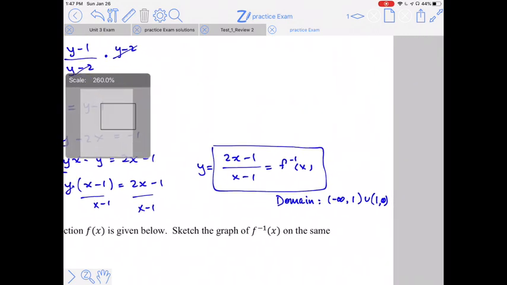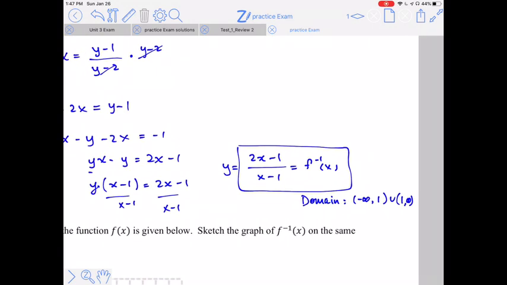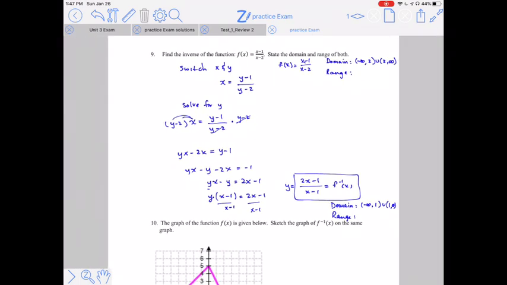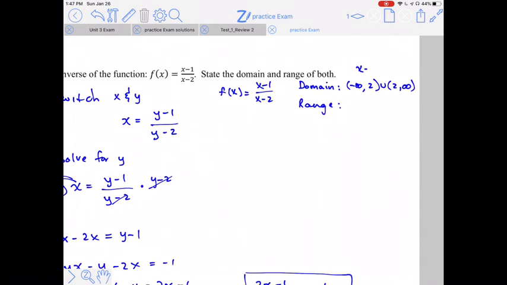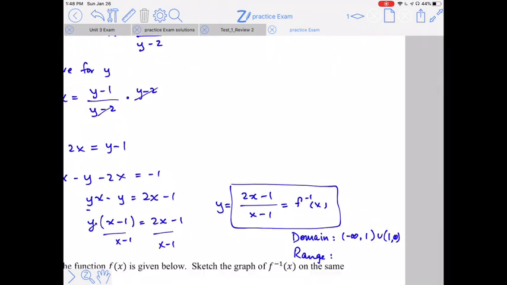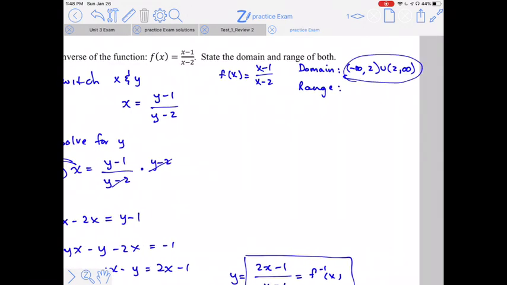Now, the reason I did the domain of each first, and we talked about this at some length, is that when we find the inverse, we switch the place of x and y. If I go back up to the original function, remember domain, these are your x values. So these are your x values for f of x. If we switch the place of x and y, that means in your inverse function, those become your y values or your range. So this right here becomes the range of the inverse.